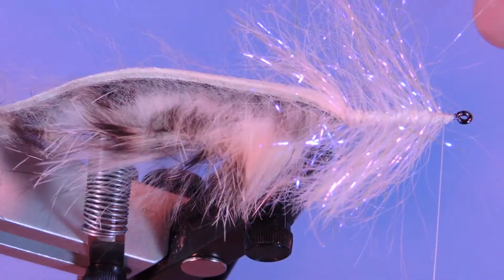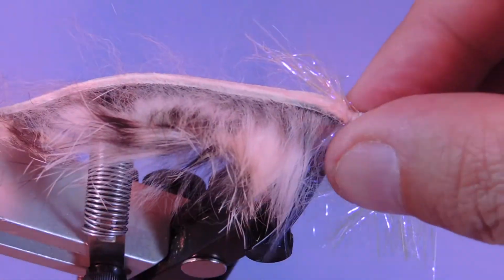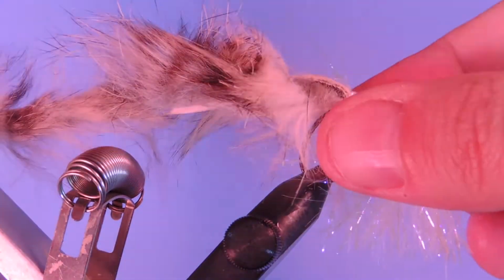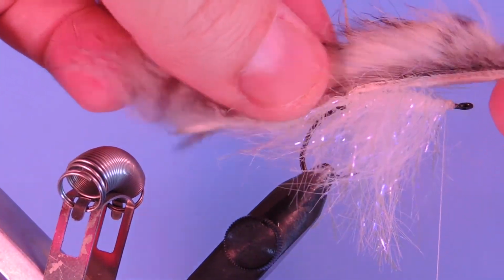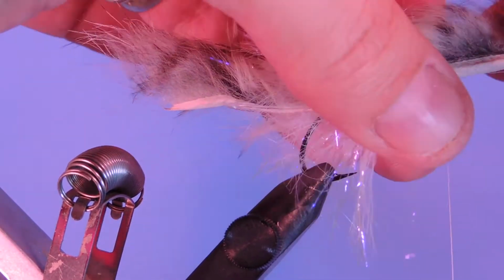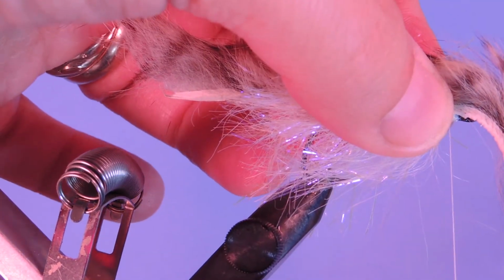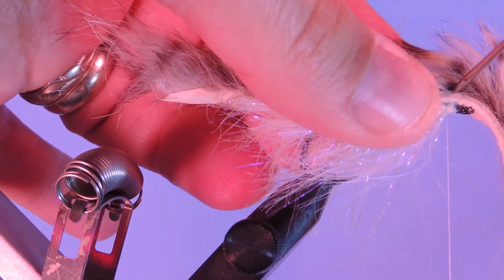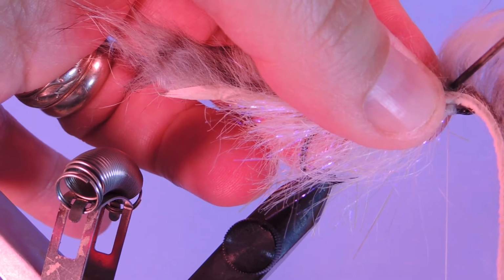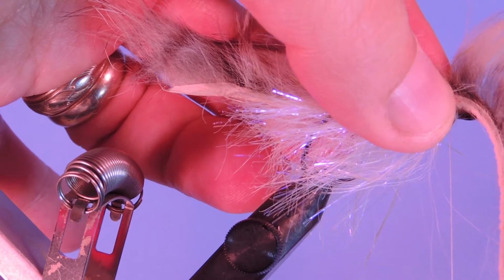And then what I want to do is separate all the chenille from the top, and I'm going to pull it downwards. And then I can pull my rabbit strip over top. And I want to just give it a bit of tension here. I'm going to grab my bodkin and just come in here and find my tie-in spot for the front. It just kind of lifts all the hair out of the way.